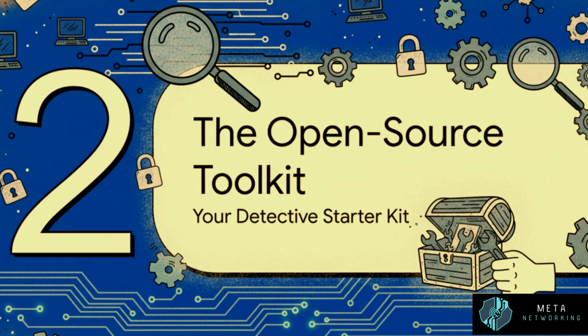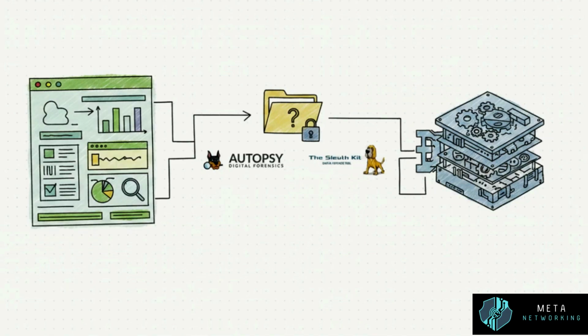This is the open source toolkit. These tools are incredibly powerful, they're free, and they're the perfect starting point for anyone looking to get their hands dirty in digital forensics. The first dynamic duo you'll always hear about, Autopsy and the Sleuth Kit. The best way to think about it is like this. The Sleuth Kit is the super powerful command line engine that can dig incredibly deep into a hard drive.